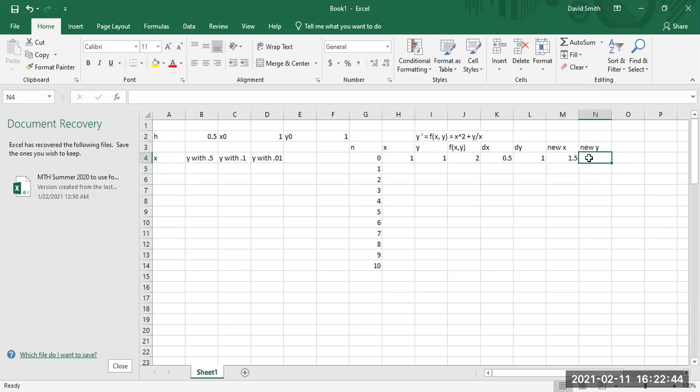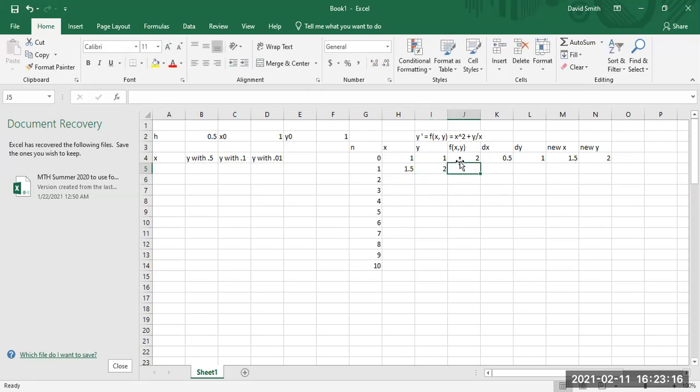The new value of y is going to equal the old value of y plus the change in y. Now these numbers all agree with our first estimate. Now we go down to the second estimate, and x is going to be our new x, and y is going to be our new y.